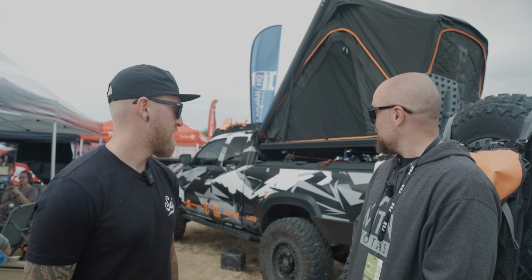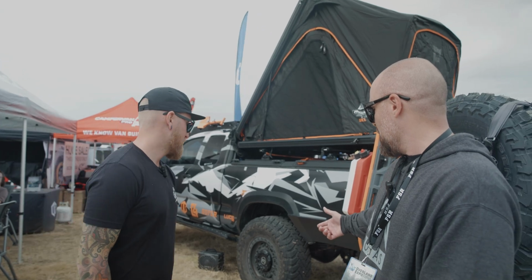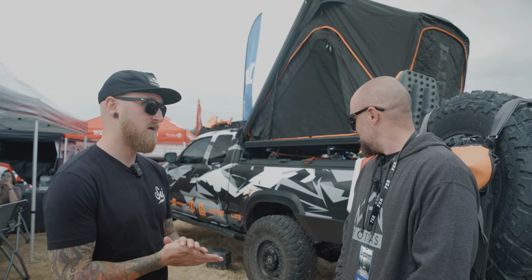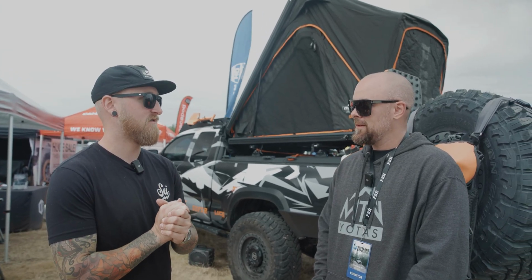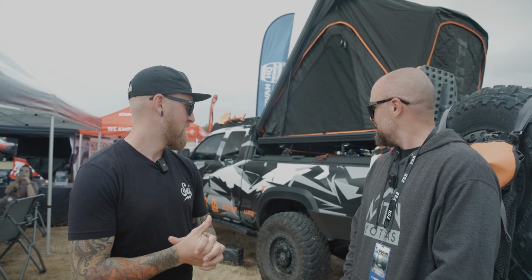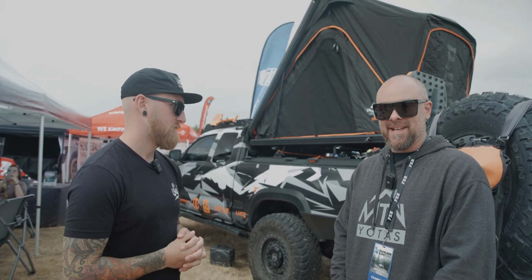Awesome, man. And you got a Sherpa rack on there, and it's all C4'd out. Yeah. Black Rhino. Are those the Armories? These are the Abrams. Abrams, right? Yeah. I think I'm actually going to be switching these out. They just came out with the Shoguns. I haven't checked them out yet, but it's like a new 5-spoke, and they look rad. So. Awesome. Well, this truck is legendary, man.